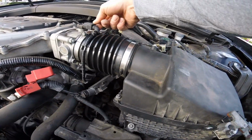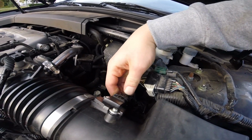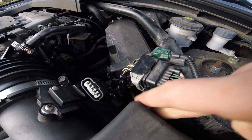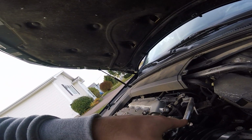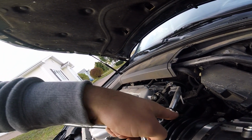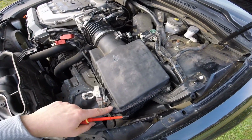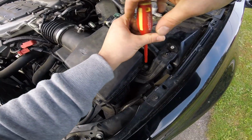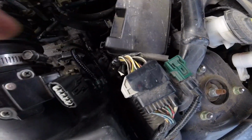Next, I would remove the sensors. This one here, you need pliers to get it out. So now the stock clamp that goes there, you just squeeze it with pliers and it'll come right off. But I have that because I lost mine. Remove those. Another one in the back there also.